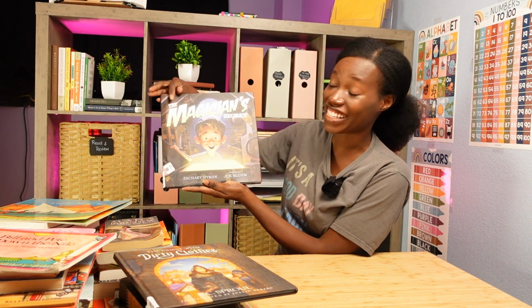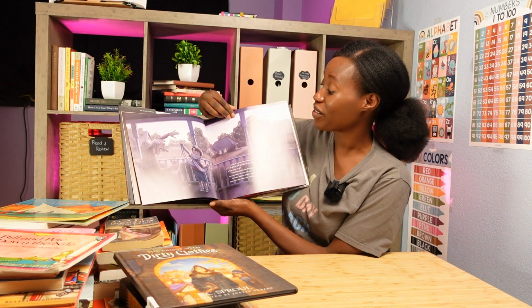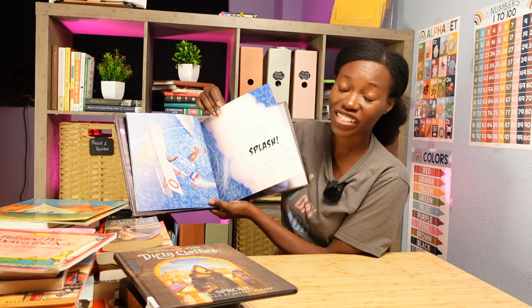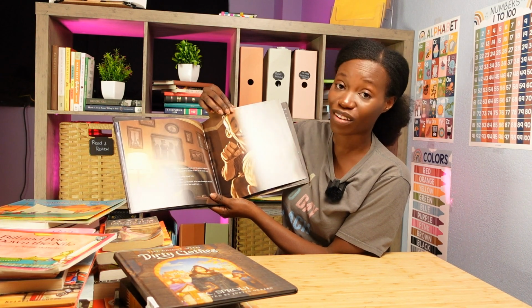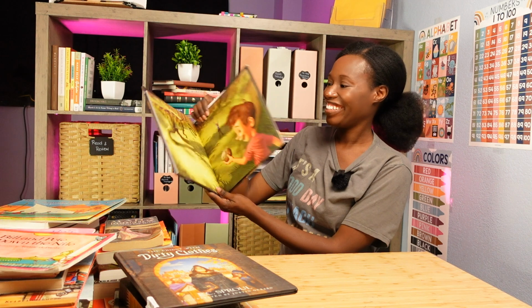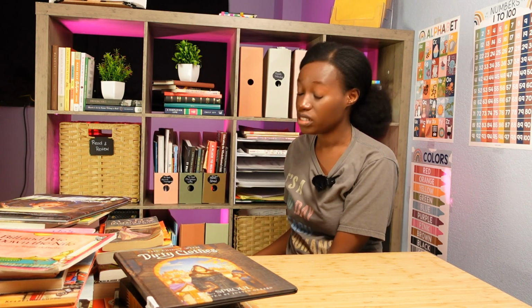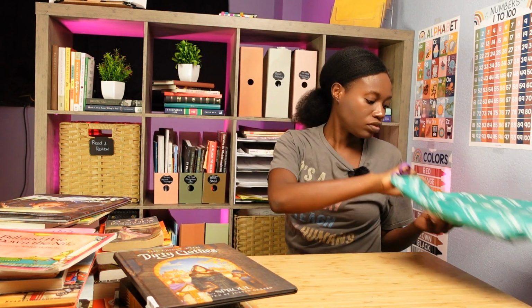The Magician's Secret. It's about this boy who goes and visits his grandpa, and his grandpa tells him these history stories of adventures that he has. And so he loves his grandpa's stories. No, and I say that these picture books are for my youngest ones, but to be honest, my older ones really like picture books too. Especially now that they're older, they tend to read it to the younger ones a lot, which is a really great way that they bond together.